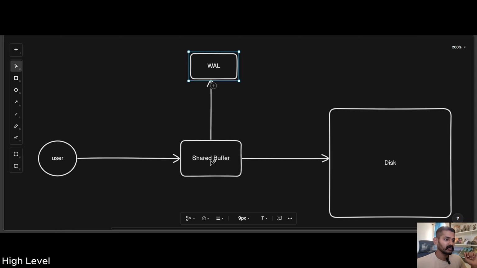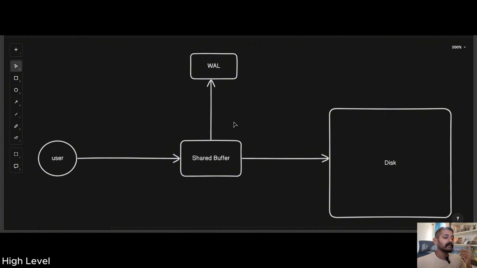Assume 10 records you inserted. They are stored in the shared buffer, and in the middle, before inserting into the disk, the shared buffer goes down. Now there is no data in the shared buffer. So what Postgres does is it goes to that WAL file and checks all the queries, some 20 queries for 10 records, and replays them. Again all the data will be inserted into the shared buffer. This is how they overcome the failure.